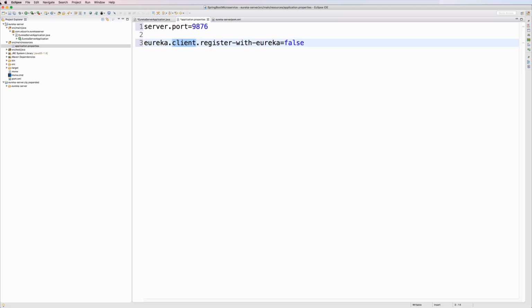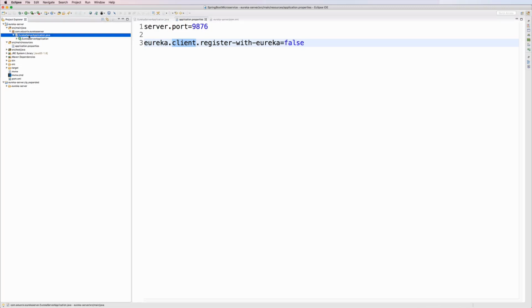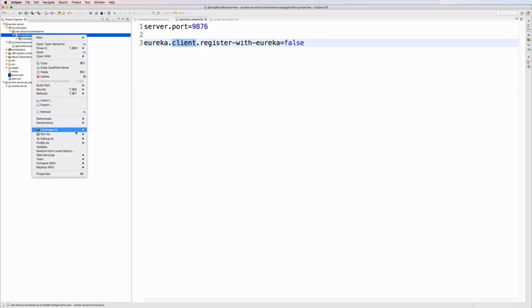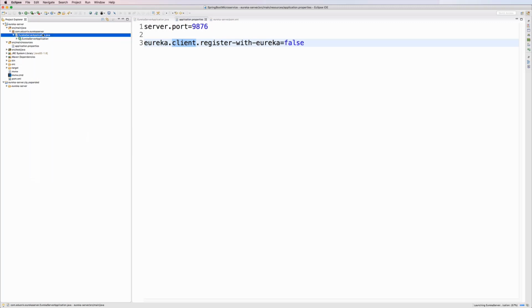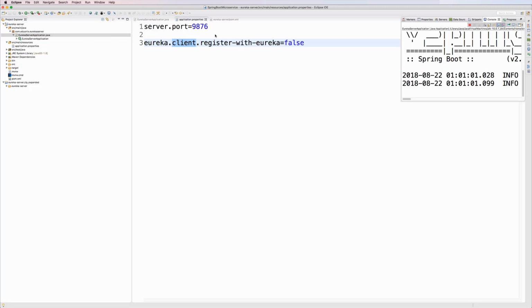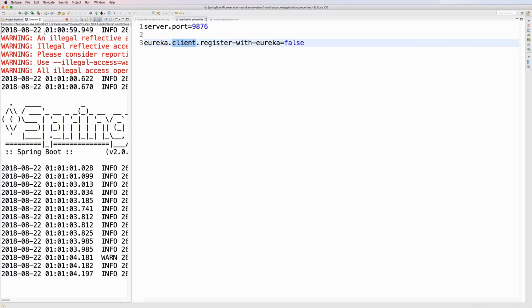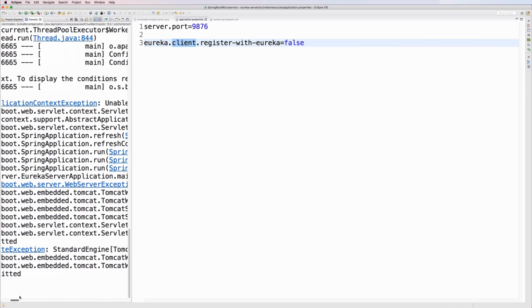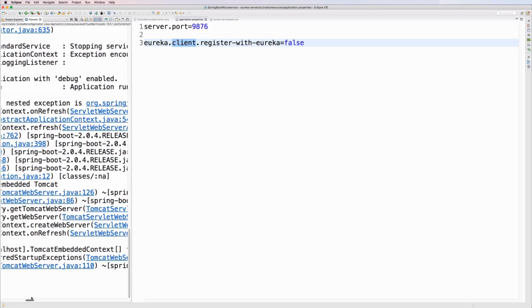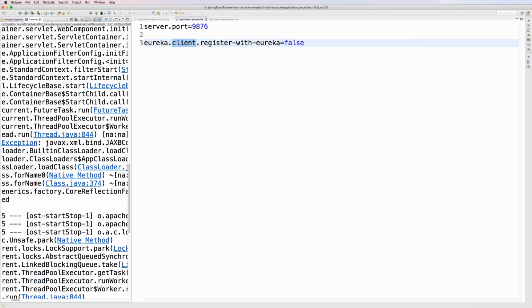We should now be able to run it. I think we might get a JAXB not found error, but let's run it either way. We're going to run this as a Java application. It's going to start up the embedded Tomcat container, and let me put the console right here so that you can actually see something. All right, there we go. So we actually do get an error here. Let's have a look at what's going on.